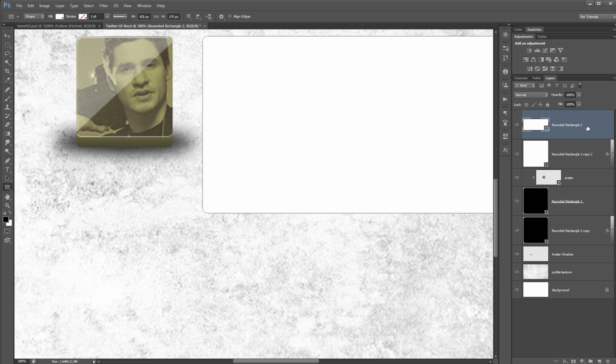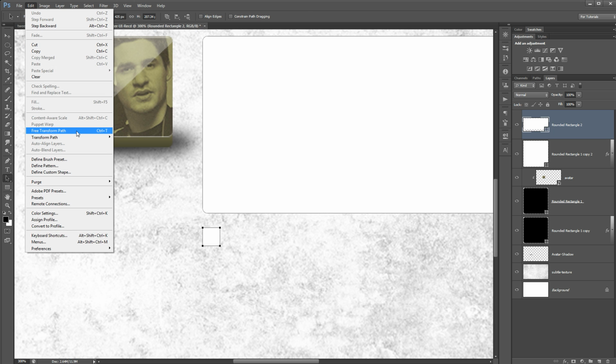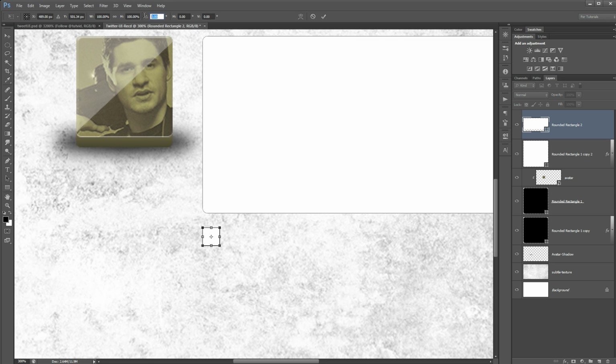So those of you who are hanging with me using CS6 or newer, grab the rounded rectangle layer, and from this little drop down, choose Combine Shapes. And then hold down your Shift key and draw out a nice little square. You can see that we didn't have a new shape layer up here, even though we're drawing a new shape. So you think, hey, there should be a new shape layer, right? Well, not really, because this is now just part of this shape layer. 2 separate paths, but part of this shape layer. So now we're going to grab the Path Selection tool and select this little element and go Edit, Free Transform Path. And then here in the Rotate input box, I'm just going to enter 45 degrees for the angle.